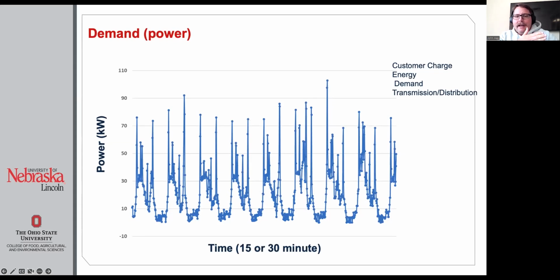Again, this is maybe a week's worth of electricity use. If we're thinking about energy, we're looking at the area under the curve. But if we're looking at demand, go ahead and hit the click there. It's going to show we're interested in that peak. That is what you're charged for. And so the reality is, if we could avoid that peak, then our second highest peak is just above 90 over there to the left. But that's that moment in time that we're most interested in, and trying to figure out what's happening at that moment in time. The challenge for the farmer, though, is that we don't necessarily know within our electric bill when that moment in time came. And so avoiding it becomes challenging, because it's hard to understand when that came. Go ahead, Eric.